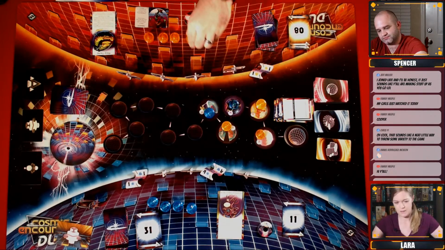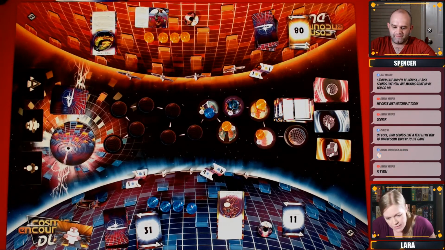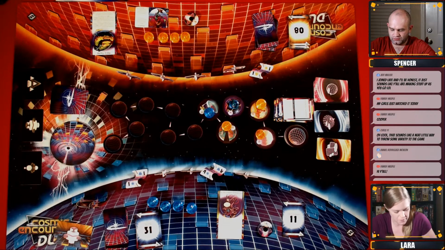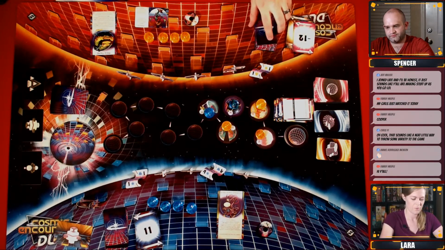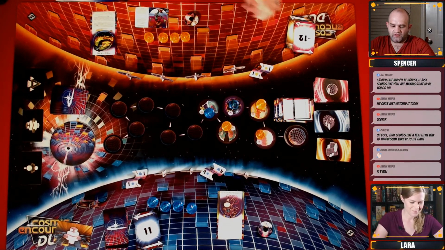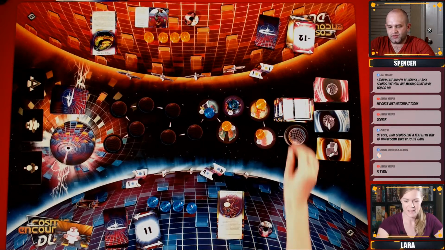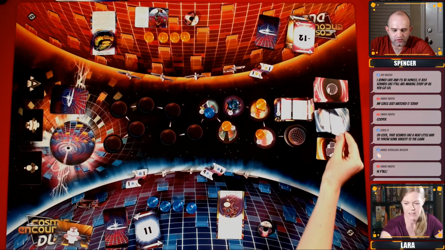It's mine. All right. Loser's prize: discard your hand, then draw cards until you have as many as your opponent. 1, 2, 3, 4, 5. Okay. Next is... Event.